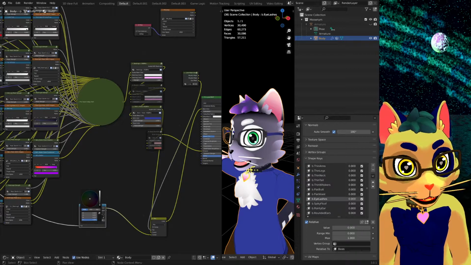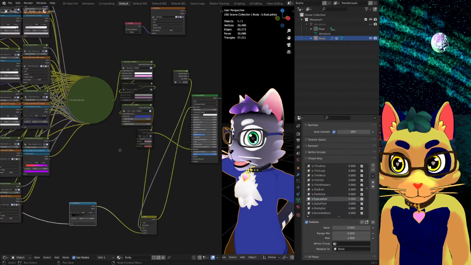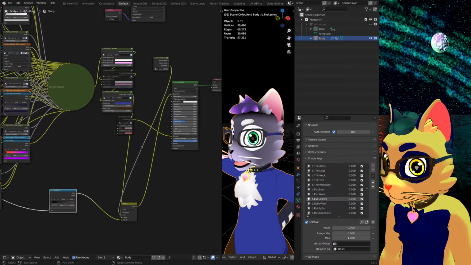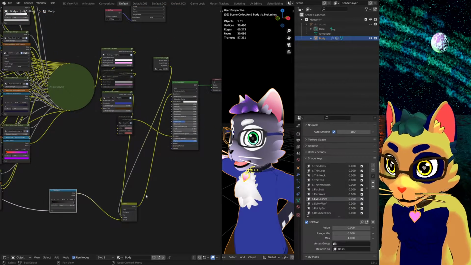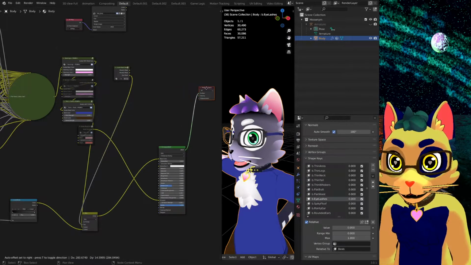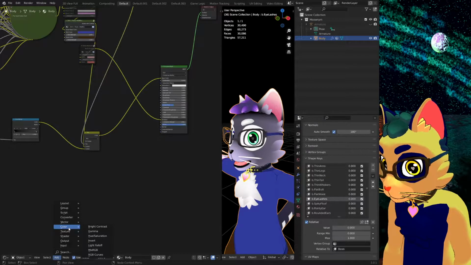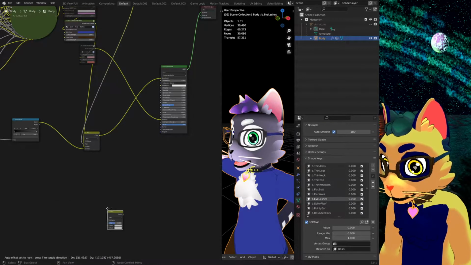I know this is going to be a little harder for people new to Blender, but everything beyond this point, or before this point, should be pretty simple. So yeah, and then if we want to just paint on the model, we can do that a similar way. Just add another color mix RGB.